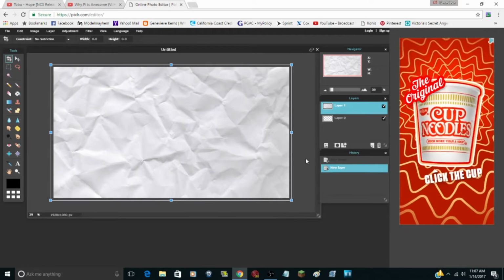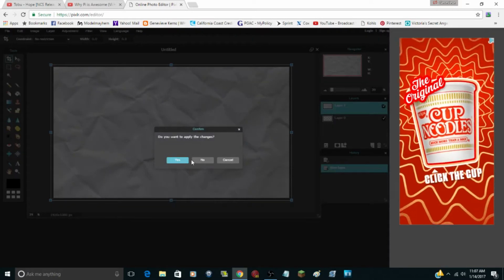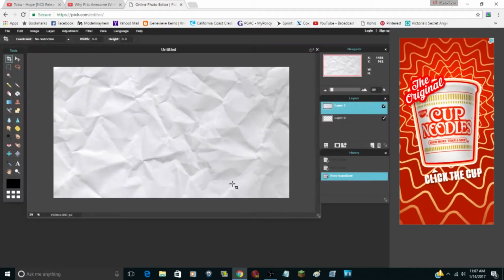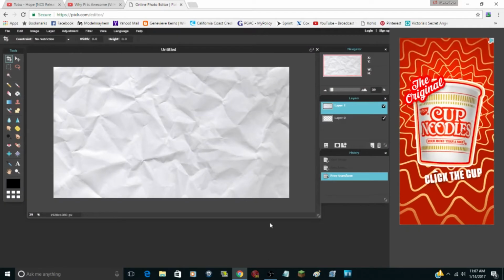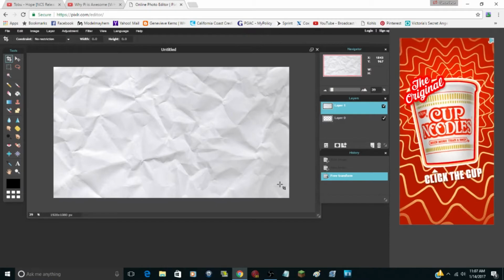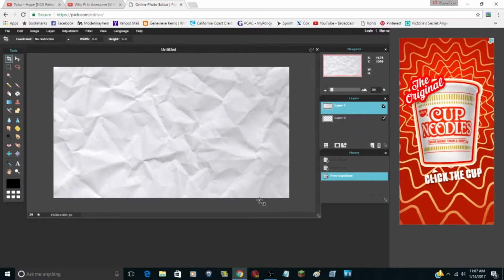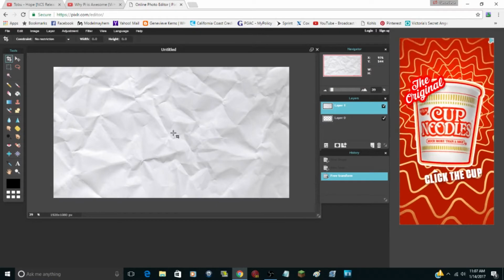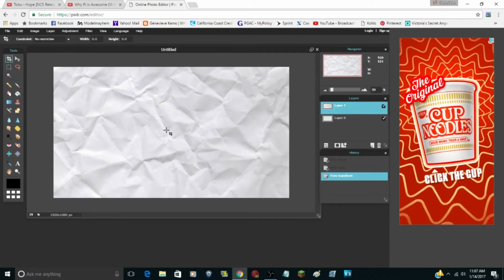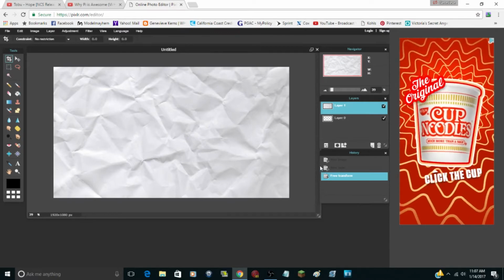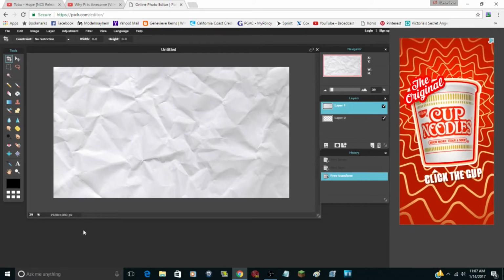So once you just click off, like in this gray area, it'll ask you if you want to save the changes. Hit yes. I think you can hit enter, but I've been trying to do that and it just resets it for some reason. So that's all you're going to really want to do. By the way, if you want to know where I got this crumpled paper, I just looked it up on the internet. Okay guys, so what you're going to want to do next is add possibly another image.